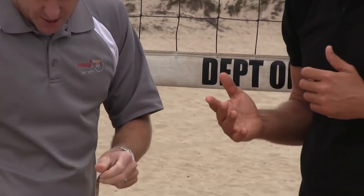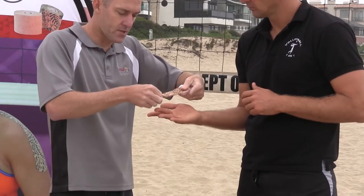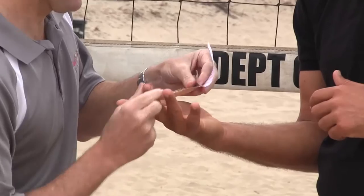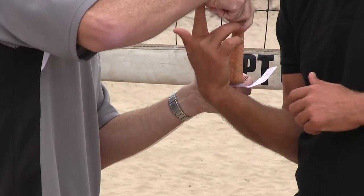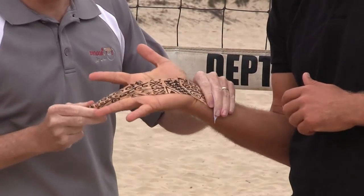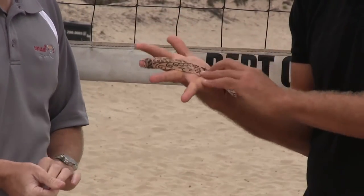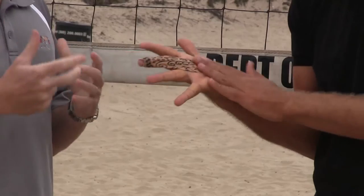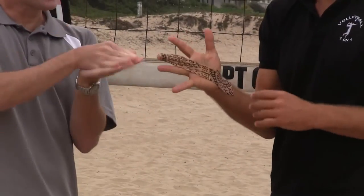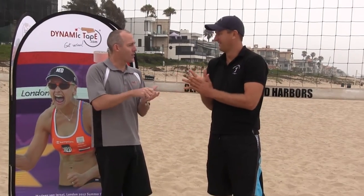Dynamic Tape goes in all directions and it doesn't have that rigid end point, and it's got much stronger recoil. We can actually stick this on, shorten you up, put our tension on — even if we want to bring the wrist in as well. Because of that extra stretch, we can get all the way out there and then get that strong recoil to give you that spring. It feels much more solid and springy. And if we want more force for a bigger athlete, we can laminate more than one layer together before sticking it on and create what we call a power band.